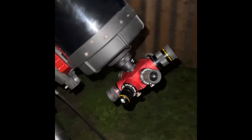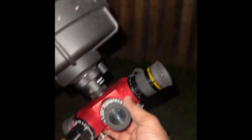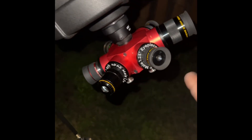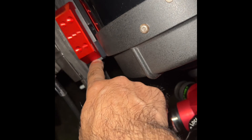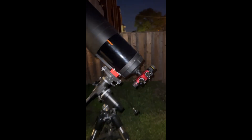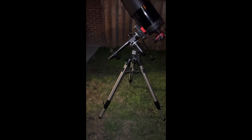One more thing I want to show you guys — because of this turret, it's not super heavy but has a little bit of weight to it. It was so back-heavy that I had to slide the Vixen bar almost as far as it could go — about two millimeters from the end — and I couldn't go any higher. I figured I'd put the dew shield on and that made it pretty much perfectly balanced. Take into consideration that six eyepieces and the turret will add up and could throw off your balance.